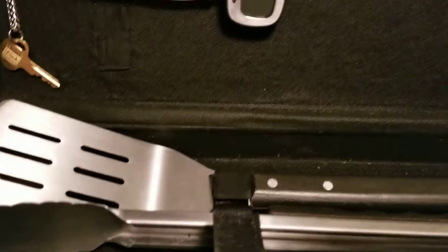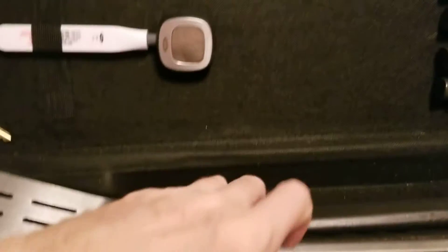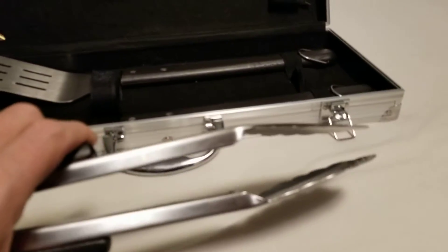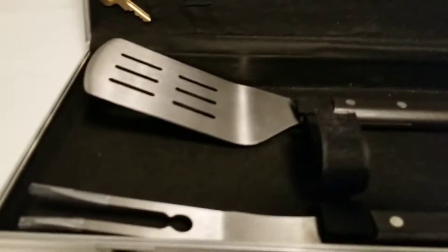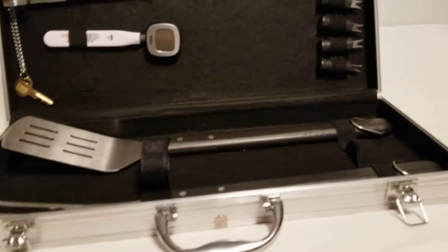The spatula is really good for flipping your hamburgers, and I find the most useful tool is this right here. You do your hot dogs, your sausage, you can flip steaks with this. You're like, well shouldn't you use the fork for flipping steaks? And the answer would be no, you really don't have to — it's good just the way it is.